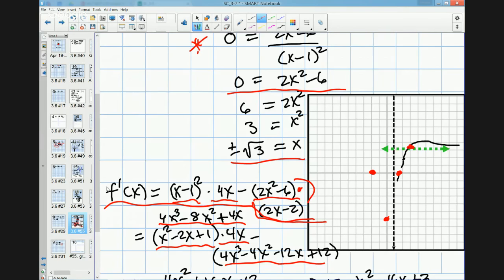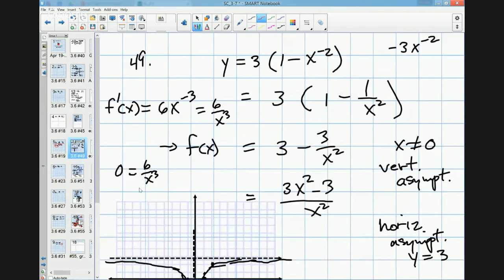Okay, that was 55. Now, I got 2 more requested. I'm going to pick 49 and go with that, and then I'm going to need to get started on our new lesson, okay? So I'm sorry everybody didn't get their wish, but let's talk about number 49. All right, number 49 on 3-6. What does it say? Again, try to sketch this thing using all those various tools. Okay, here's the function right here.